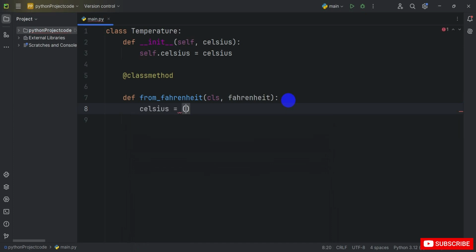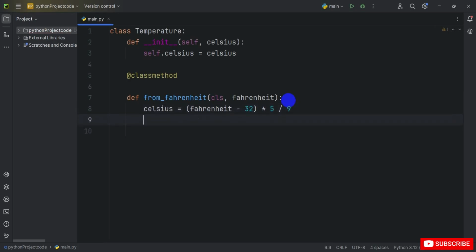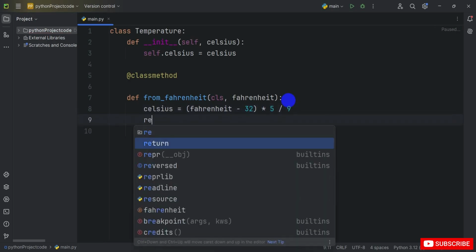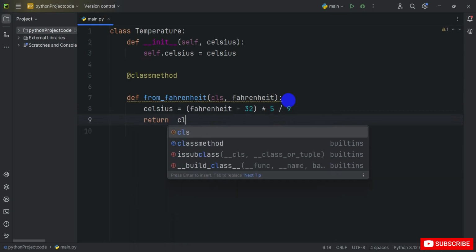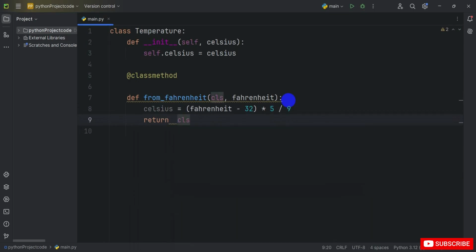Inside the parenthesis I put Fahrenheit minus 32, use the multiplication sign, then type 5 and divide by 9. Now properly use the return statement, and inside I define the class Celsius, which means return an instance with the converted temperature.